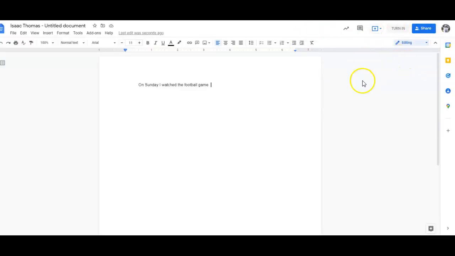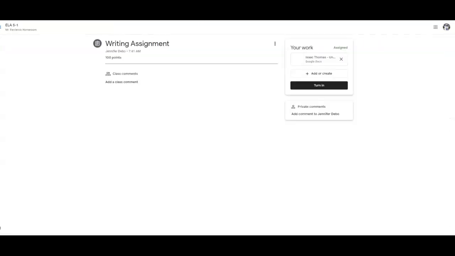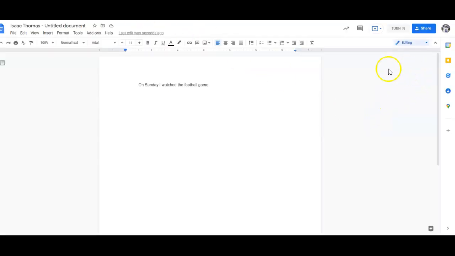Okay, so that's one thing you can do. You may also notice after you turn this assignment in, which you do just like you would any other assignment back here in the Google Classroom, you would turn in. After you've turned it in, you may notice some text boxes over here on the right. This would be a way to communicate back and forth with your teacher. She may also make suggestions to edit your work. Maybe you forgot a capital letter. So here, for example, Sunday. Okay, she might over in this box say to you, please make sure to capitalize the word Sunday. Okay, so then you would select the check mark and say accept the edits.